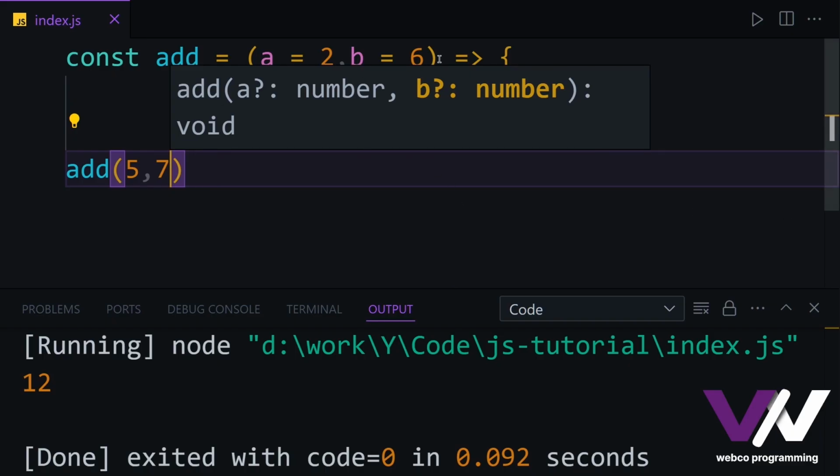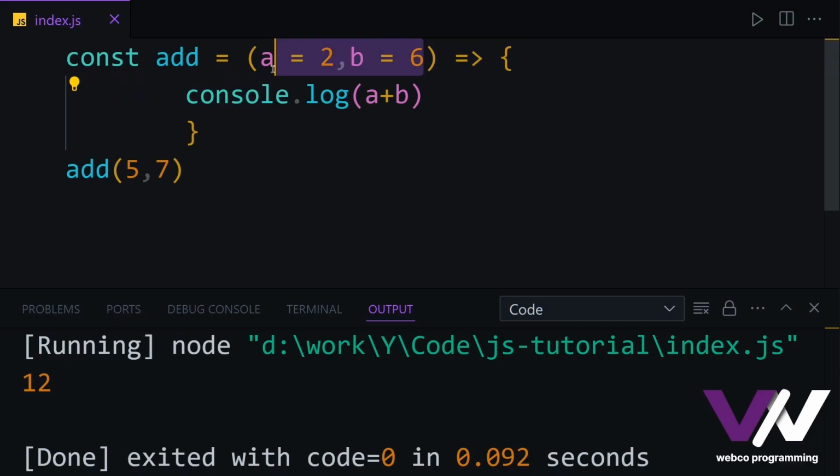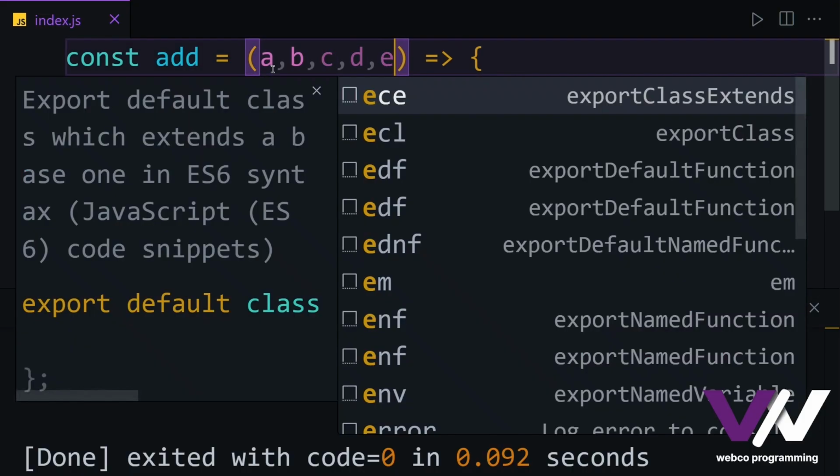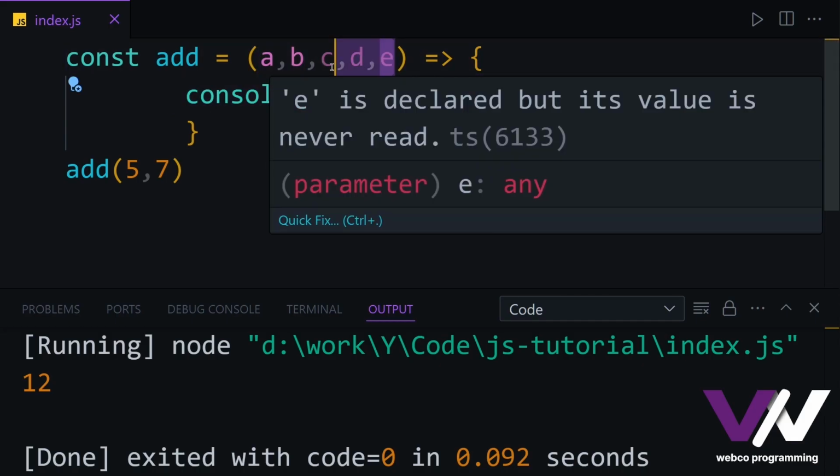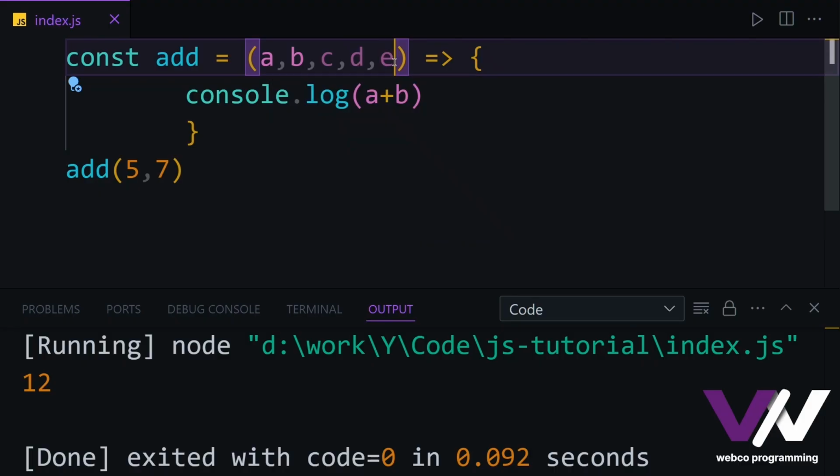But let's say we want to have multiple items right here. So we need to declare all of them just like this and go on and use them right here. But if we don't know how many parameters we have right here, one of the ways that we can do is assign all of them 0 just like this, or another option that we can use is our rest parameter, which is going to be 3 dots right here, then the name that we put right here and want to use.